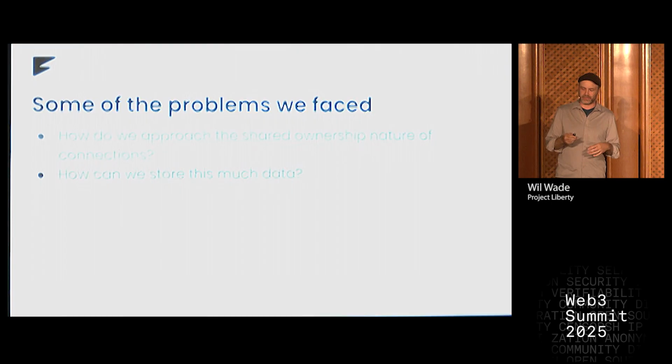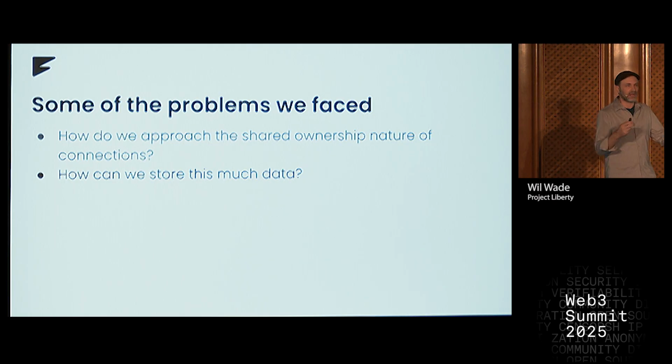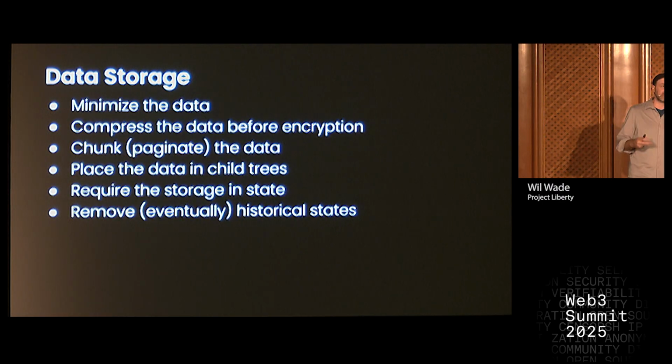Now, we have to also say it's a lot of data, right? You're storing almost 1 million now, but potentially hundreds of millions of social graphs. How do we do that? So we've got the data itself. We know how we're going to keep it private and make sure we can still verify relationships. But the next step is, how do we actually store this data? And there's a lot of different pieces that go into making this happen.